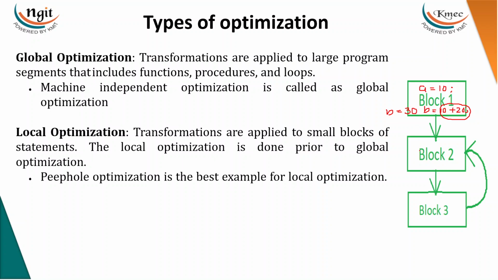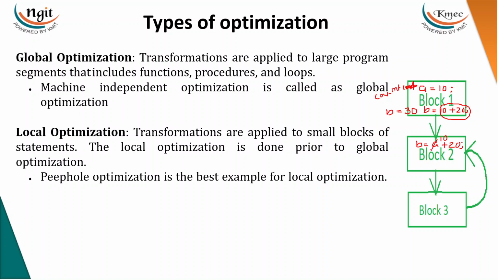Now, for example, somewhere we have b equals a plus 20. Here we don't know the value of a in this basic block. Then you have to consider another basic block, block 1. Assume that the value of a is a constant int. If it is a constant int, you cannot change the value of a. As you know it is constant at compile time, wherever you have a, it can be replaced with 10. This is called constant propagation, a method that we'll discuss anyway.